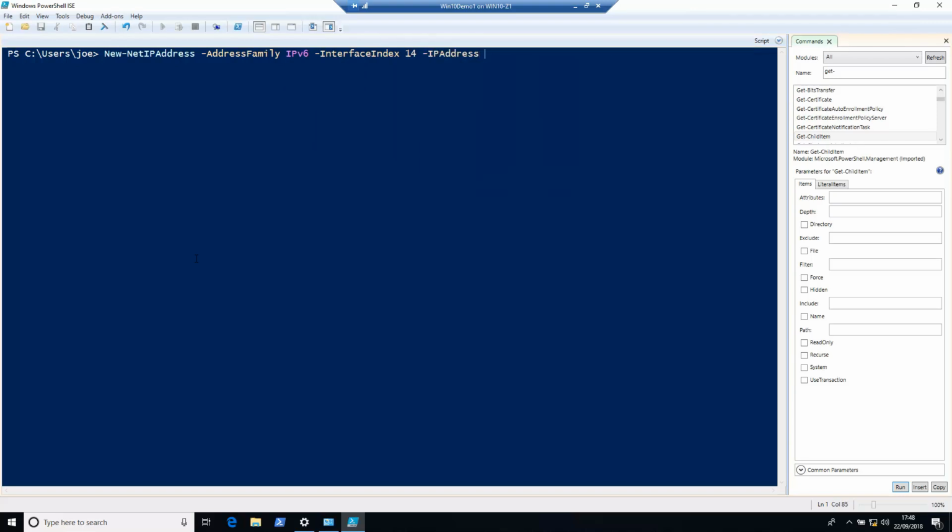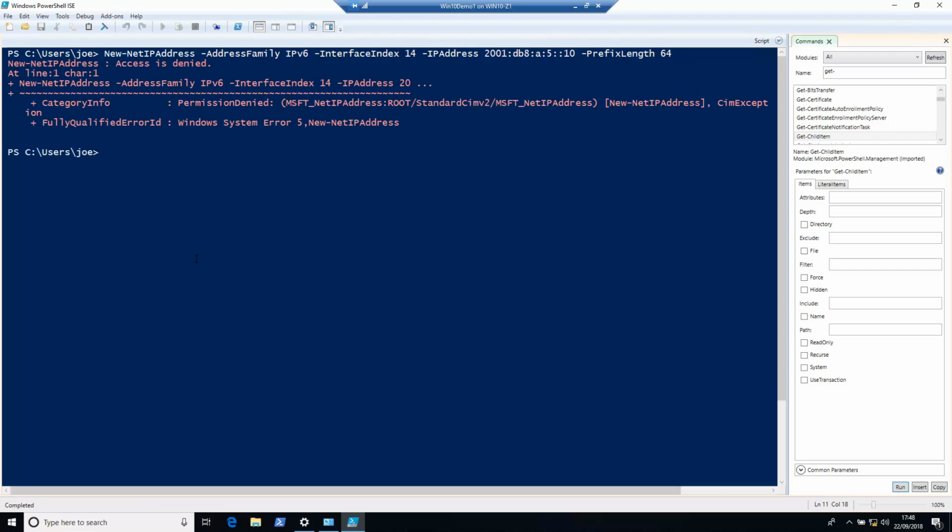So it's going to be 2001:DB8:A5::10, and the prefix length is 64. And what it's done here is it has denied me because I don't have permission.